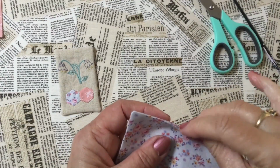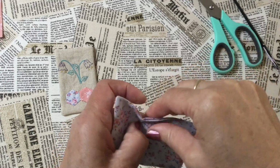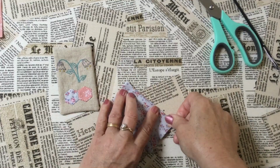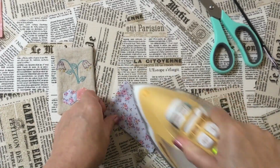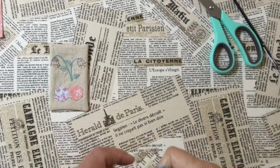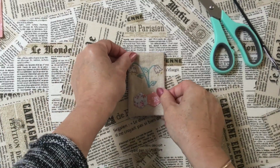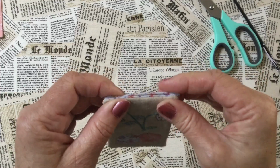Okay, so that one has pushed itself in a little bit further than I would like. I'm just going to poke out those edges there. I haven't got them right on the seam line. There we go, that's a bit straighter. Okay. So now you've got your 2 pieces like that. So what we're going to do is pop one on top of the other. All a bit strange, isn't it?